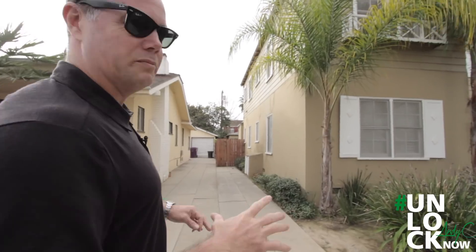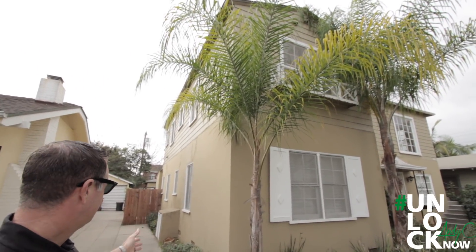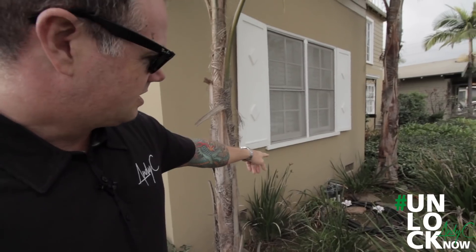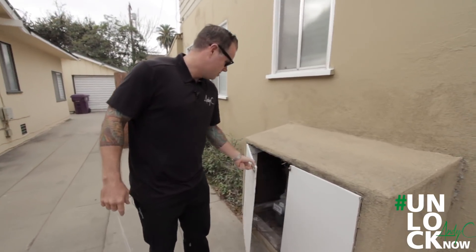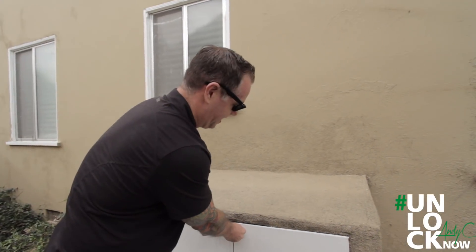The big things I look for during a physical inspection when the property is already in escrow: is the building straight? Are there any cracks in the foundation? Any spots on the ceiling that look like they've been saturated with water from a leak? How's the electrical panel — has it been upgraded in the past 20 years? What kind of plumbing is coming out of the structure — is it copper or galvanized? Those are important things to know. Also — and this sounds ridiculous — you don't know how many properties I've been to that said duplex but had only one gas meter and one electric meter. Always make sure you have two gas meters and two electrical meters, one per address. Super important.